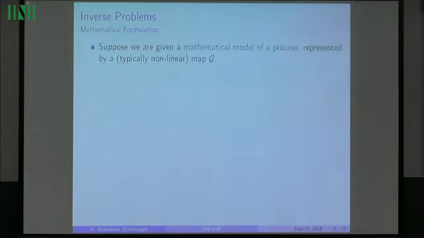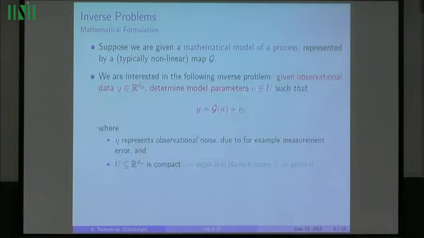I'm now going to formulate that in a more mathematical formulation. Okay? So we have our mathematical model of some process that we're interested in. So for example, in the seismology example, in the earthquake example, that's the propagation of waves in the Earth's surface. And I'm going to denote this mathematical model by G. Okay? So it doesn't really matter what exactly this G is. In most applications that I'm talking about, it's typically nonlinear, but that's really all you need to know. And then you can write the inverse problem in the following way.